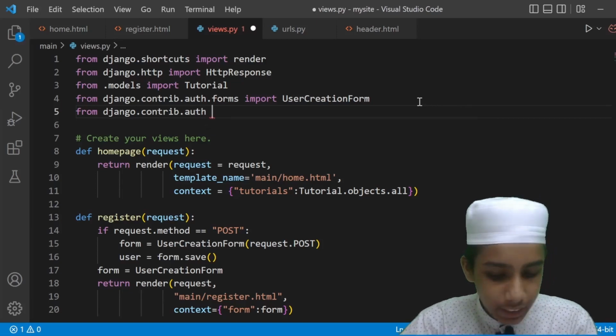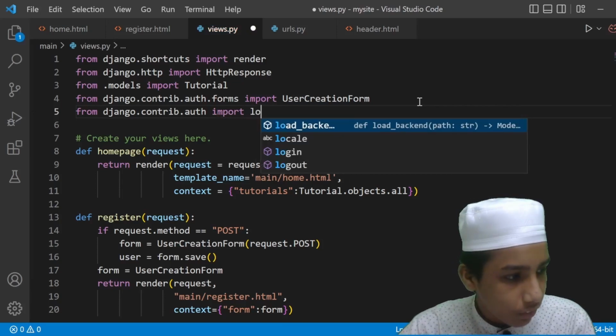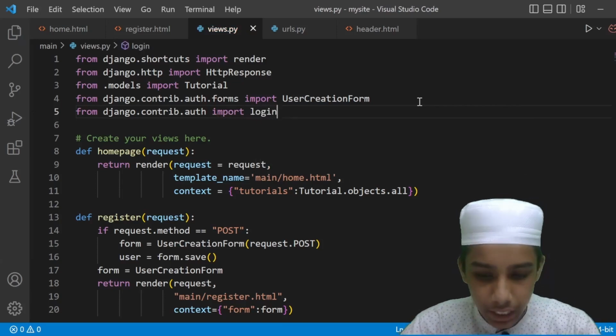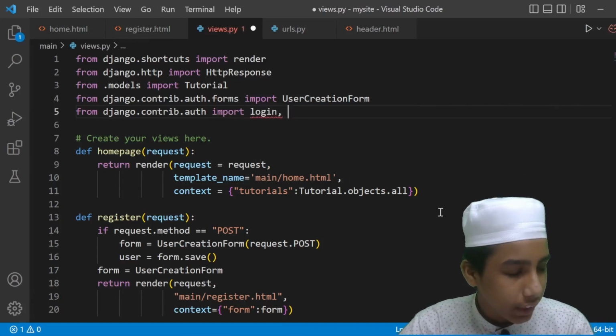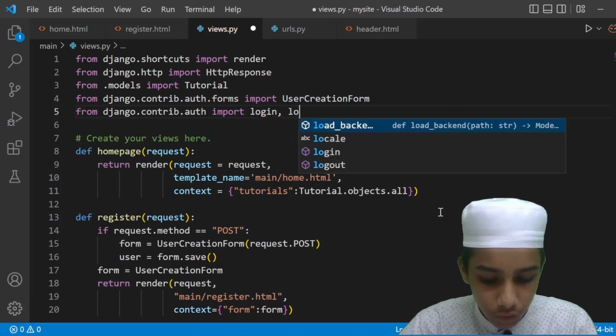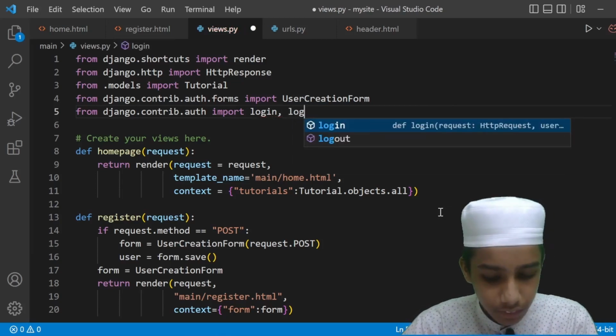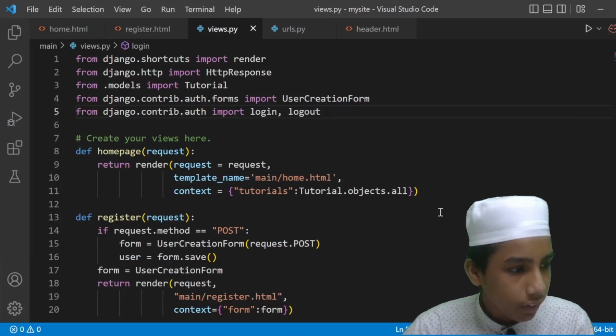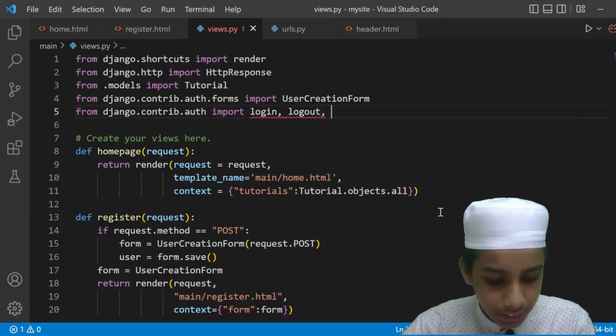Okay, and then I'm going to import login, and beside that logout, and then authenticate.